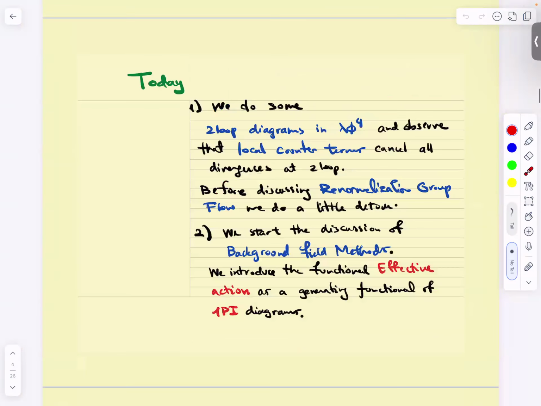All right, questions so far? So this is what we're going to do today. And then in the next lecture, we're going to spend more time on effective action. I'll try to give you a little bit of a picture, hopefully if time allows, of how to think about effective action in relation to renormalization.